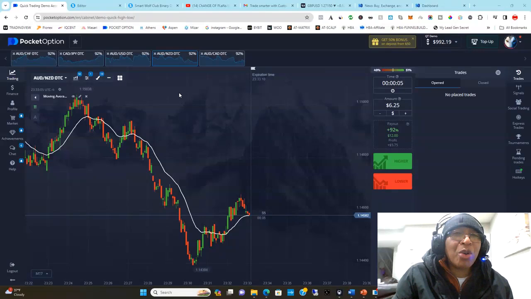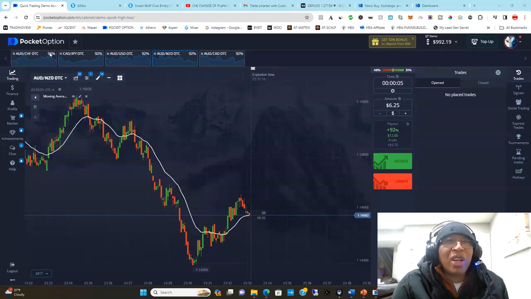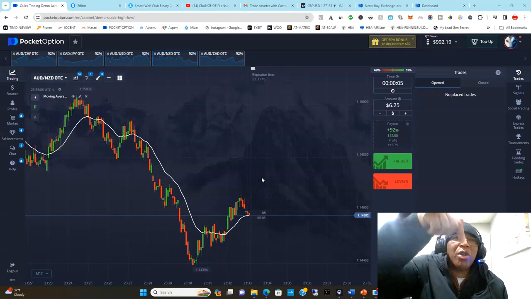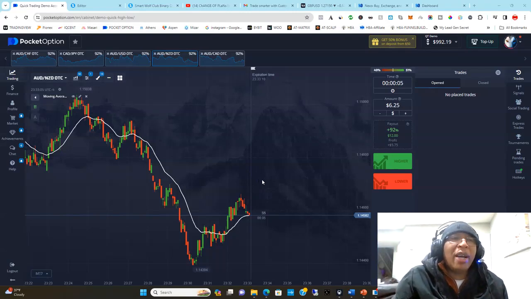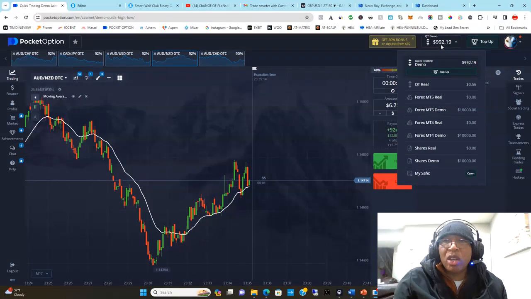Okay, so I'm going to share with you the best 5-second strategy so far that we are using to trade the options. And the platform that I'm using is Pocketoption. If you don't have an account, go ahead and open a demo account. The link is in the description. Go ahead and open your free demo account, and once you get good at this strategy, you can start trading on your live account. Once you open the demo account, you can toggle between the demo and the real account. All you have to do is just go up here and click where it says real or demo.